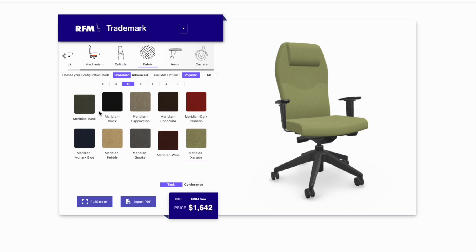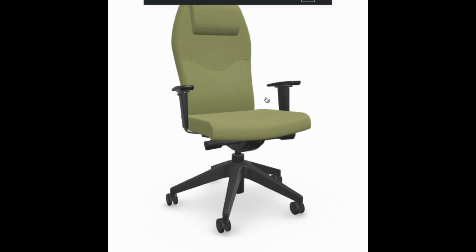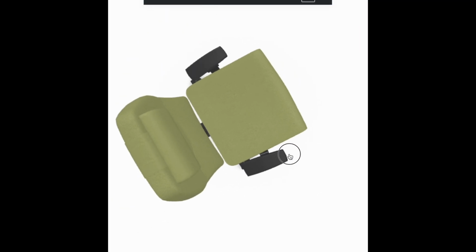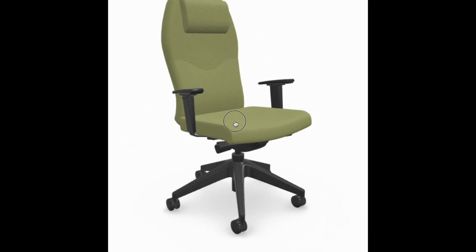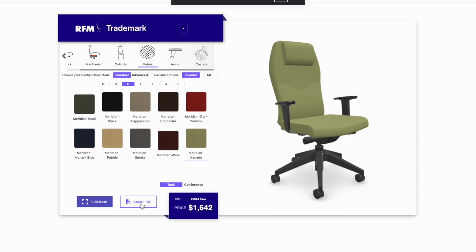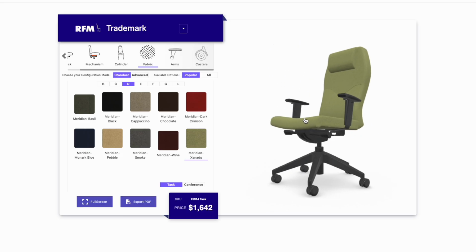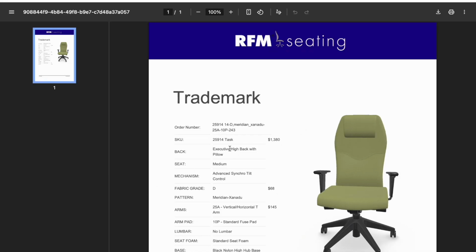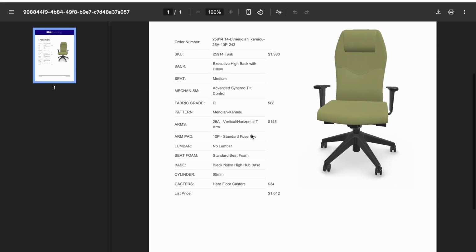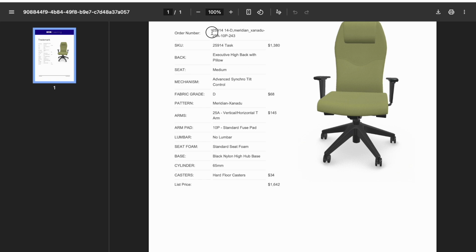So, other things that are important to note on this menu. You can go to full screen and play around with your chair. You can screenshot this at any point and send images to customers to keep on hand. You can click, and this I love, a beautiful, important tool, this export PDF button. It takes the exact chair that we've built and it renders a quote and an image and an order number. So here you'll notice we have our order number. Send it on to customer service and they'll handle it for you.